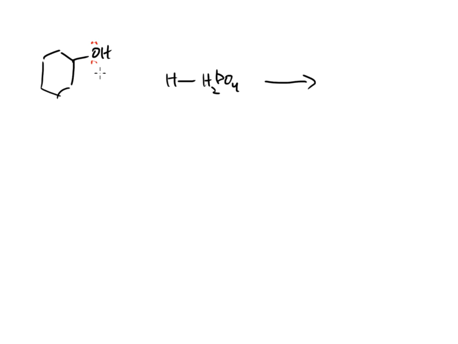The first step of the mechanism, that oxygen negative is attracted to that partial positive hydrogen, and that shoves the electrons to the H2PO4 group. When that happens, I get a ring structure. That ring structure now has this OH with an extra H on it and a positive charge. The oxygen does not like that. It's got too many bonds now. It forms a very good leaving group, and it leaves. So it takes those electrons and whoop, away it goes.